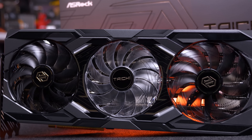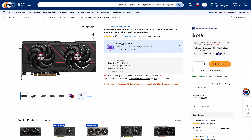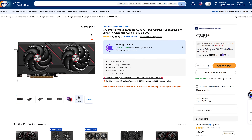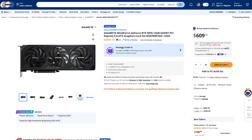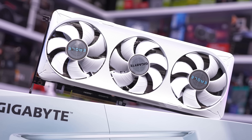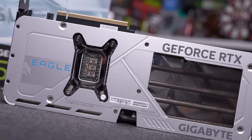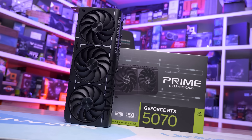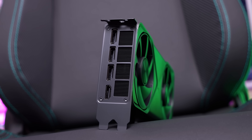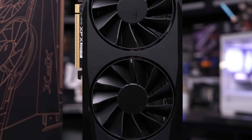When we look at the next tier down, AMD is also struggling to get the RX 9070 into a decent position, with the cheapest model on Newegg being the Sapphire Pulse at $750. But if you want an RTX 5070, there are three models available at $610, including the Gigabyte Windforce. This isn't the MSRP of the 5070 — both cards should be $550. But Nvidia and their partners are doing a much better job of supplying cards at a price that more closely matches the MSRP. The 5070 is just 11% above where it should be, but the 9070 is a whopping 36% above where it should be.